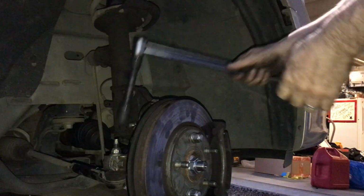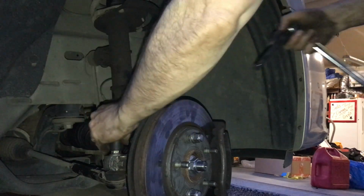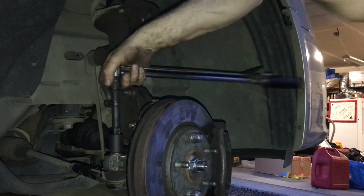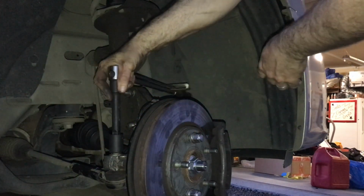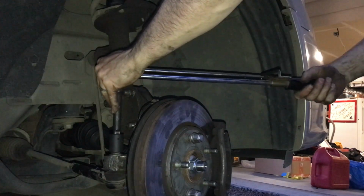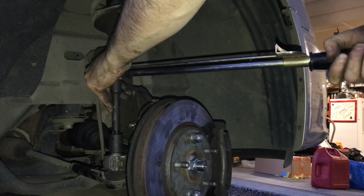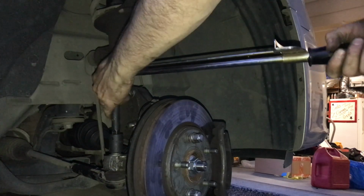Next we're going to put our torque wrench on, and then we're going to torque this to 55 foot-pounds. And there we go.